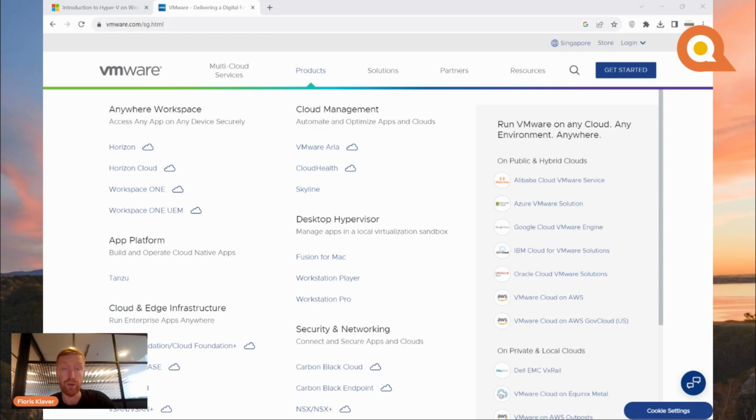Now, these last two are usually what big corporations are using because VMware is basically known for reliability, performance, and compatibility with various operating systems and hardware. Microsoft offers their own solution. It's called Hyper-V.